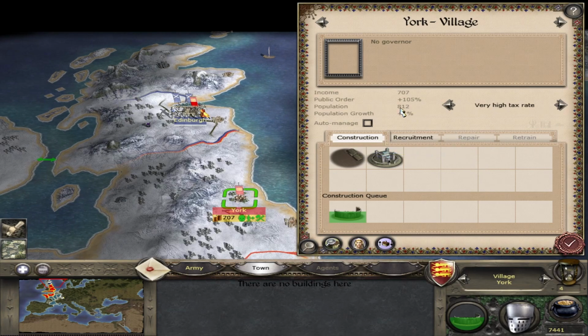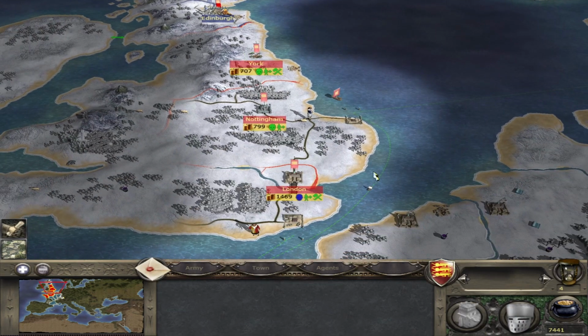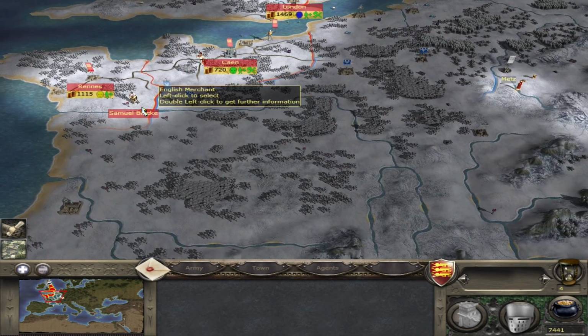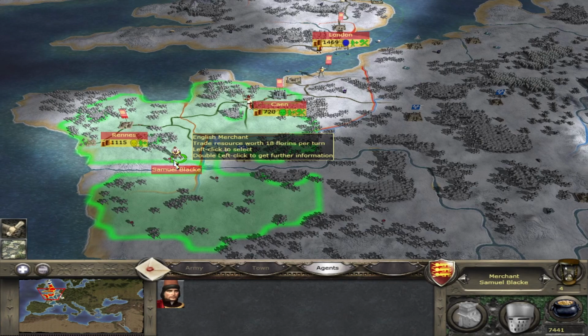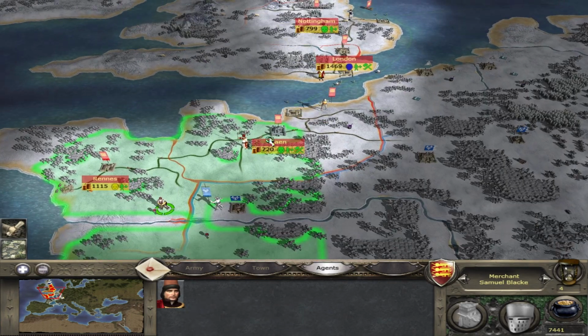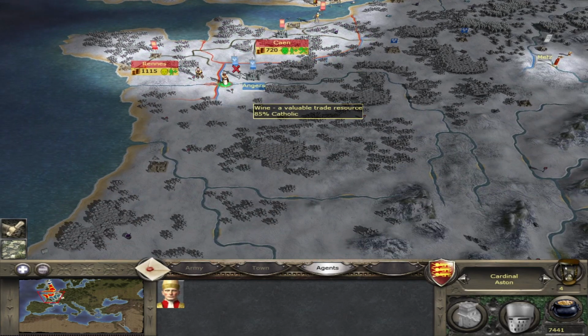Very high tax rate, income, population growth. Yeah, we need the dirt roads in York. But I'm going to keep the tax rate high because we need the money. Now, you're on there. How much are you making? 18 florins. Perfect. I mean, you're still getting better. 26 years of age, so he is still quite early in his career. What's going on? 85% Catholic here.